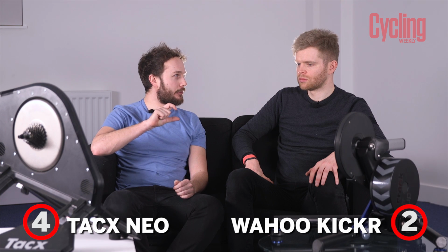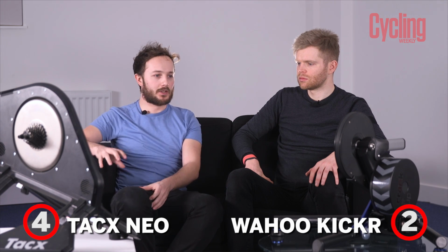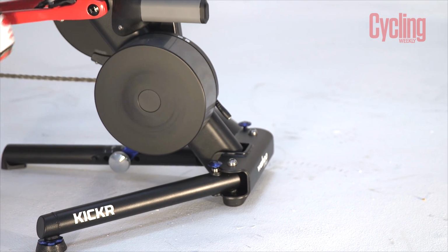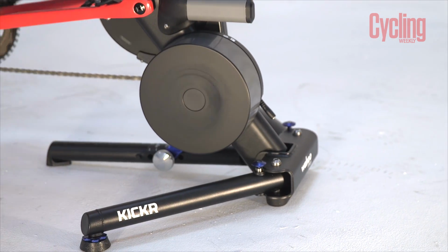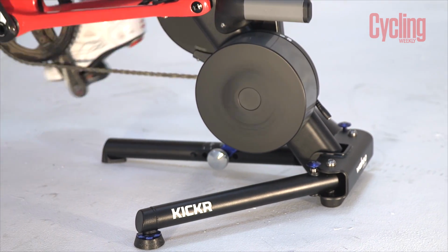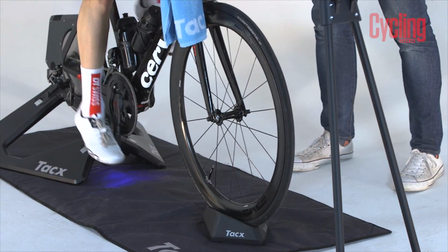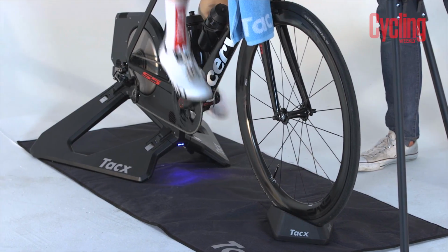It gives a little bit of give in its hinges, whereas the Wahoo Kickr doesn't quite feel the same as the Tacx Neo in terms of, like, if you were to get out of the saddle, there's a little bit of give and movement. There's a bit of play where the cassette is, which means that out the saddle feels a little bit more natural.